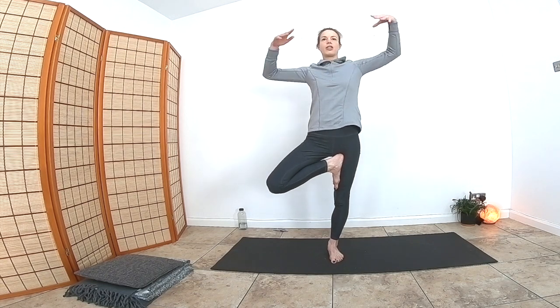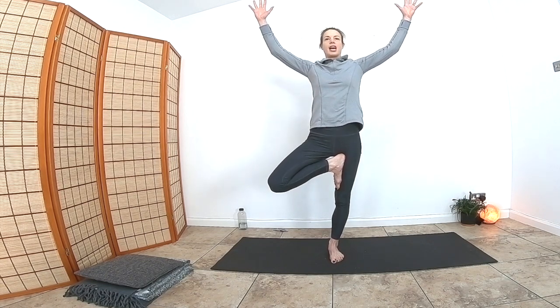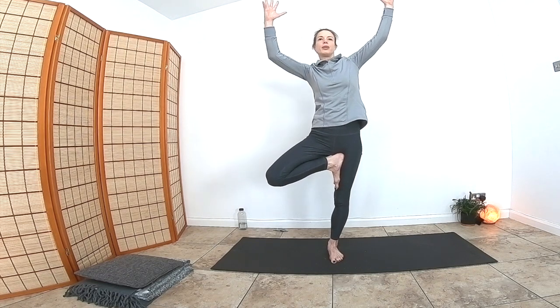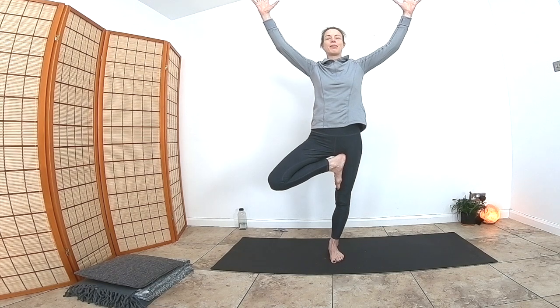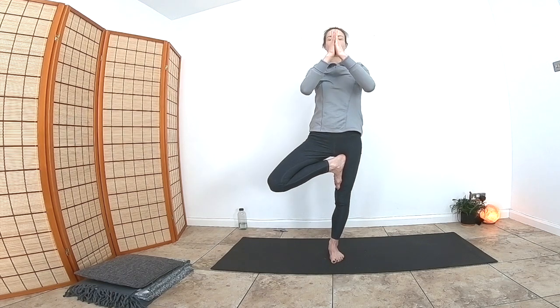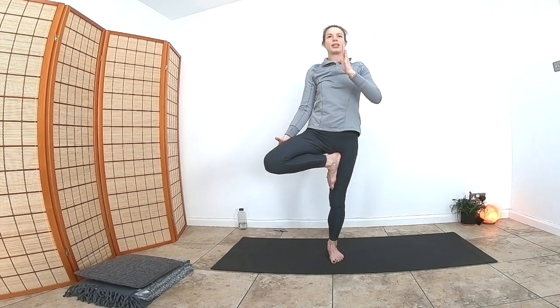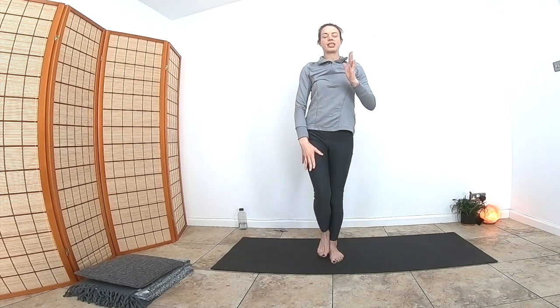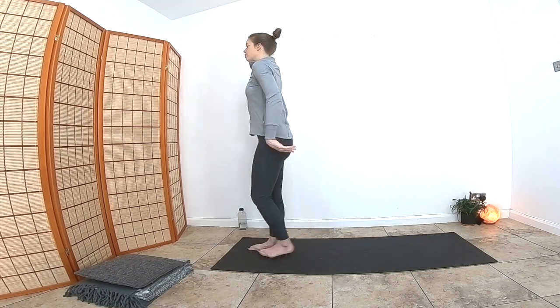Another option is to take your arms out and just sort of hold up here as if you're growing into a towering tree. Keeping your balance here. And then slowly take yourself back out. You're basically going to tap that leg back in and then drop it back down. Come back to the top of your mat.